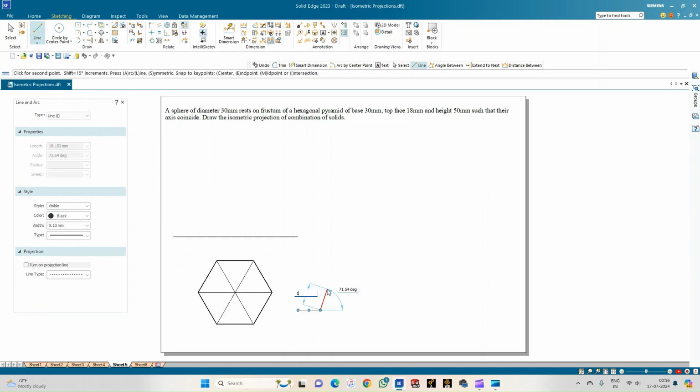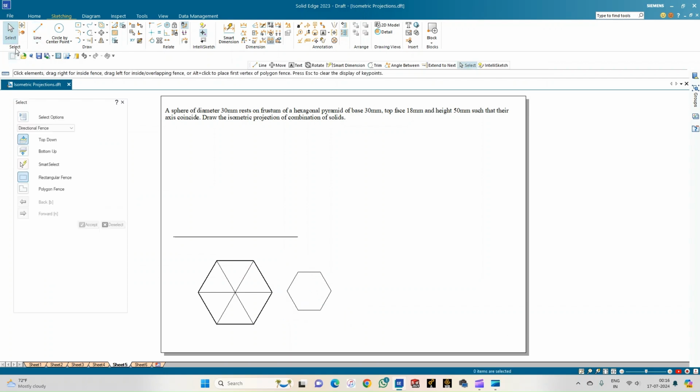The edge length is 18, followed by the angle of 60, followed by 18 and the angle being 60 into 2, that is 120, 18 mm and the angle being 180, followed by 18 and the angle being 60 into 4, and next 60 into 5.